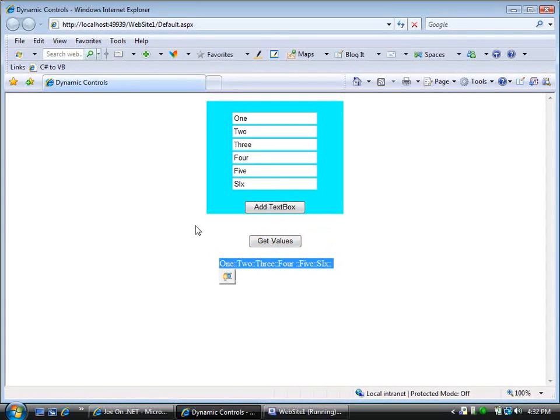So that's it. Hopefully, this video will serve to show you the ins and outs of getting around the natural limitation of the forms-driven design time model of dragging and dropping controls onto your page, in a way that lets you dynamically add controls, remembering to use the PreInit and OnInit methods to determine what needs to be rendered in your page.